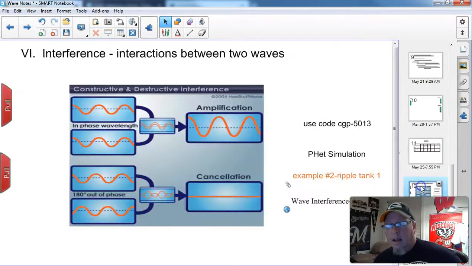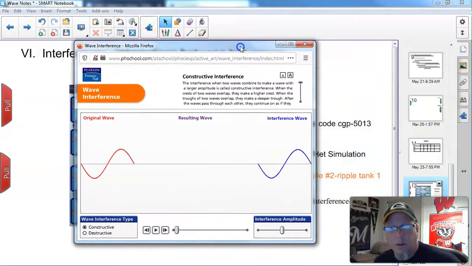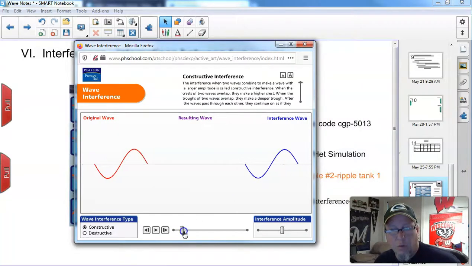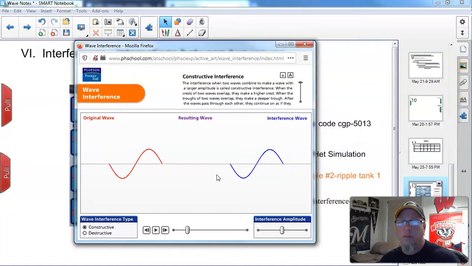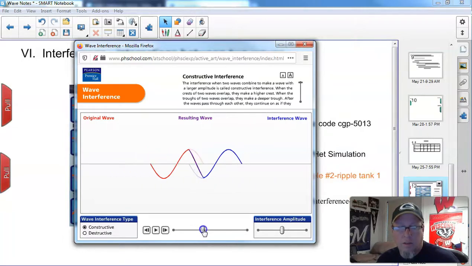So let's get into interference a little bit. Interference is how two waves can interact with each other. If you have two different waves traveling towards one another, there is going to be an interaction between them. So if I had two waves, here are two waves, the red wave and the blue wave, and I can make those waves move towards one another. When they move towards one another, they're going to do something to interact. Right when they start to touch, you can see that this purple line is the result of how they're interacting.